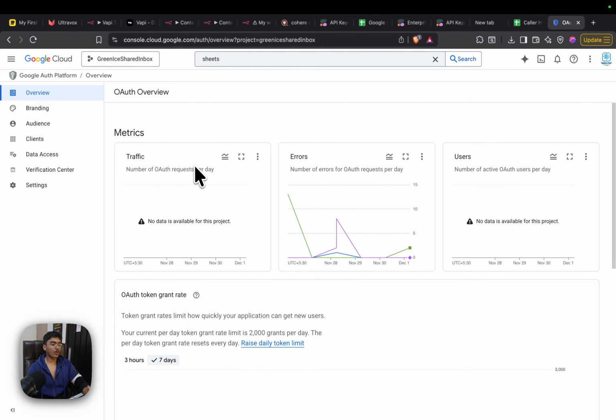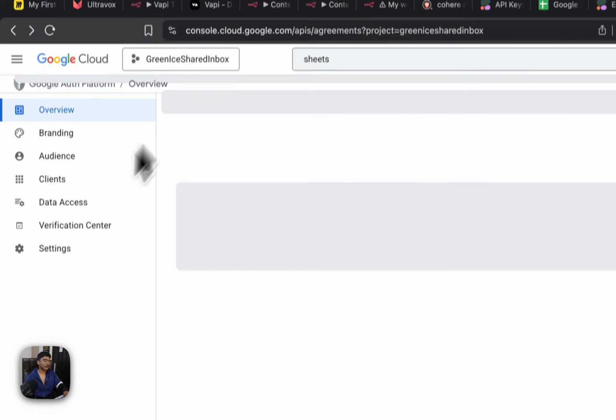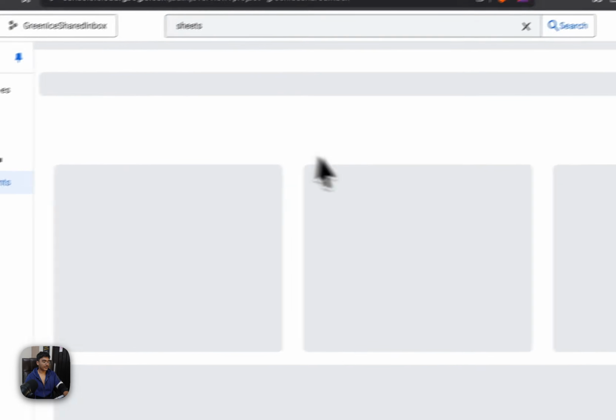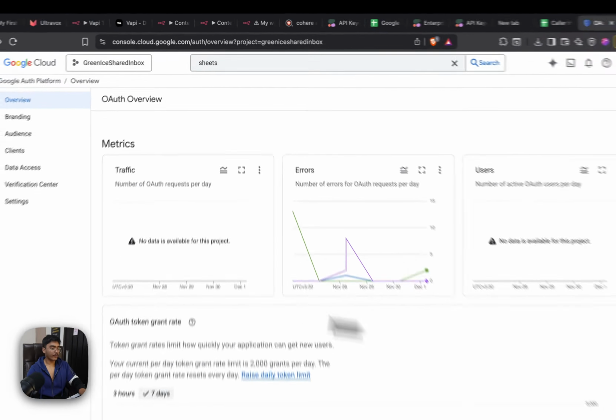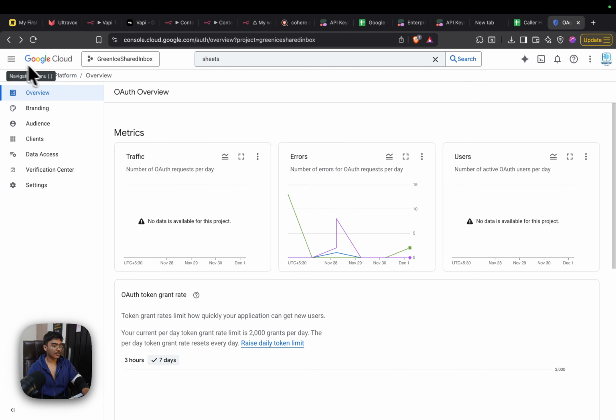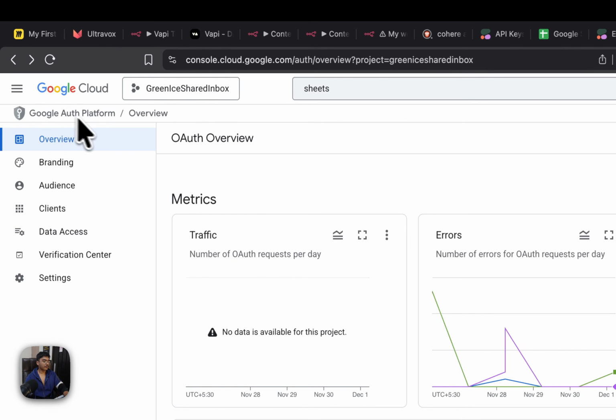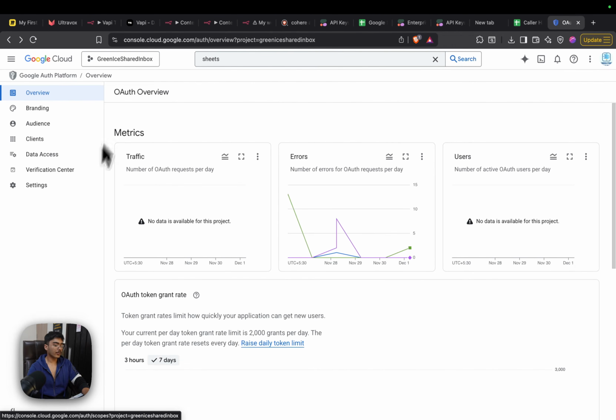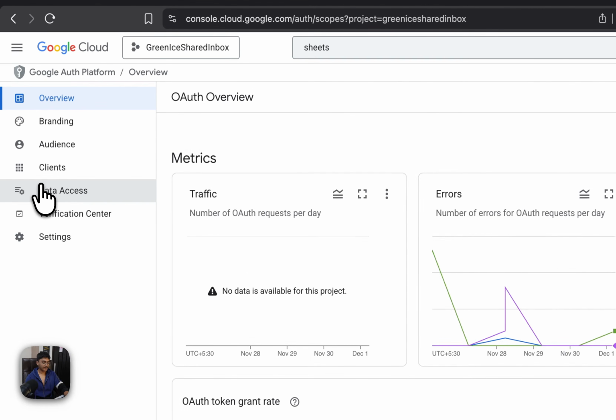Now, once you're in the OAuth consent screen, and obviously you've created an application, once you are at the place which I am at, which is the overview, Google Auth platform. Whenever you see this kind of interface, towards the left hand side, click on data access.